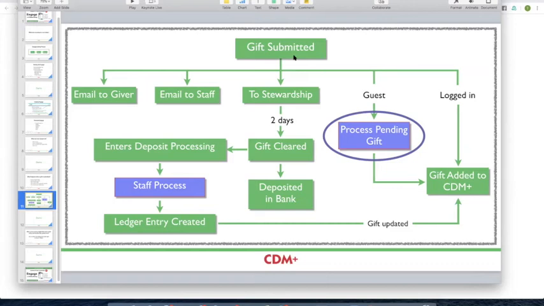With Engage, because all of this is tied together, it just makes things smoother. All of that will be handled for you. Your staff doesn't have to worry about entering the ledger entry or the contribution record.